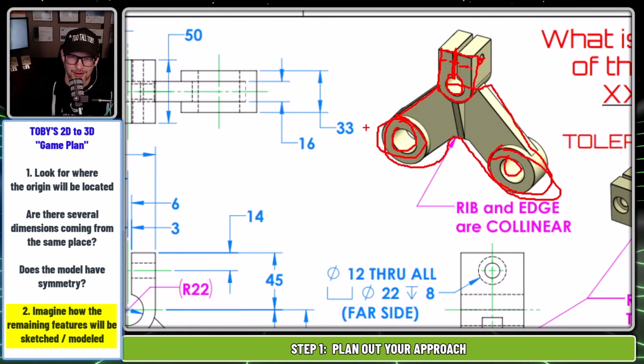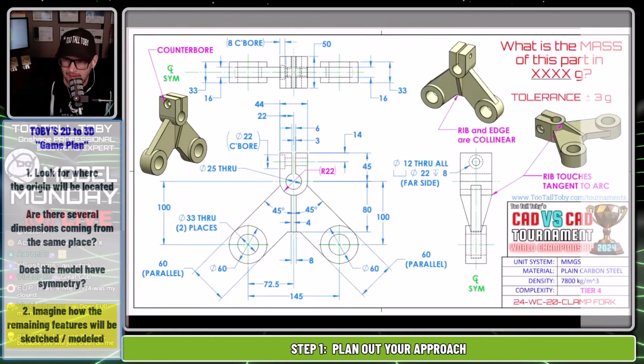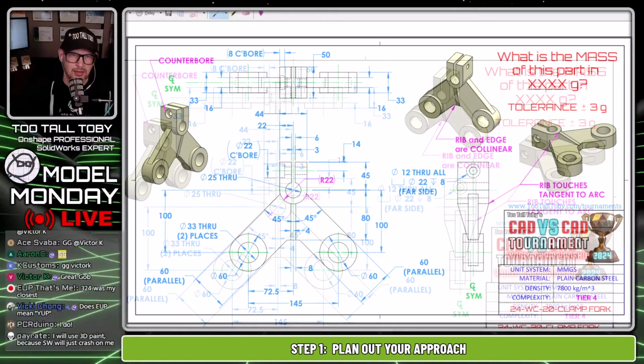Onshape seems to really work with an elegant solution when it comes to multiple contours. So it's definitely tempting to lay out the entire model, at least from one view, in one sketch. In the past, I've been a little hesitant of doing that because I felt like the sketches got too complicated, but I'm going to give it a try here today and see how it works out. There's always more than one way to come to a solution in these types of challenges, but I'm going to give it a try with a layout approach where I lay out everything on the front sketch, and we'll see how long it takes us.